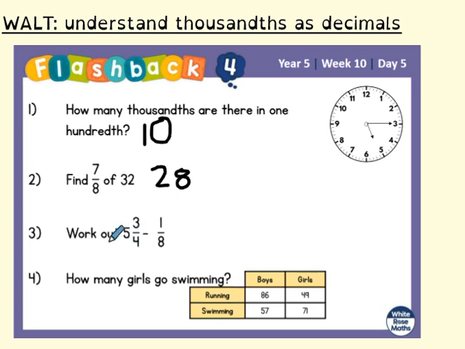Question 3: work out 5 and 3 quarters subtract one-eighth. We looked at mixed number fractions take away fractions a week or so ago. First thing we said is we convert the first fraction into an improper fraction. 5 times 4 is 20, add on my 3 is 23 quarters. 23 quarters subtract one-eighth. I've still got denominators that are different, so I've still got to do a little bit of work. Let's convert them both to be over 8.